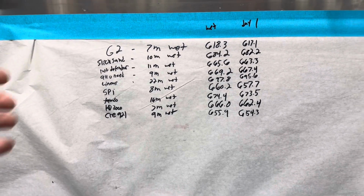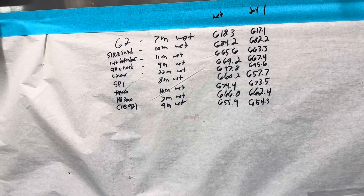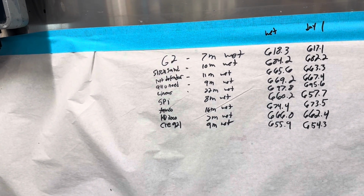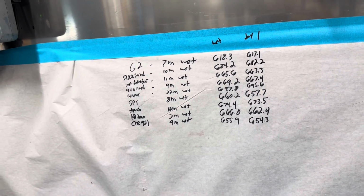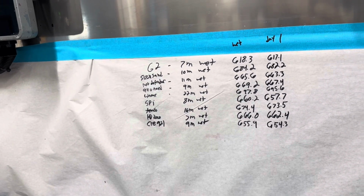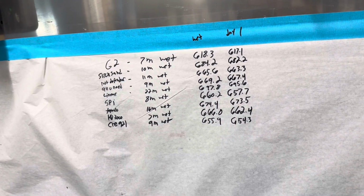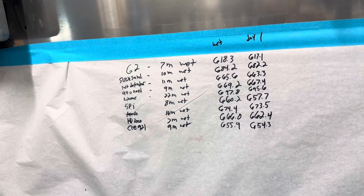There's a lot of these products in here that are advertising some very high solid rates that I am not really believing, especially being that I've done shrink tests like this before. I've done products that advertise 60 to 70% solid content, and you end up with about 28% left on the panel once it's actually done shrinking. The way that manufacturers do a shrink test is really not right. A lot of them are actually dipping a panel or a part in primer, and then they're baking it at a ridiculous temperature for a couple hours, and then that's their shrink test. That tells you absolutely nothing as far as real world scenario.